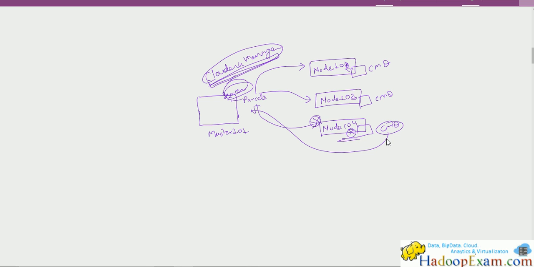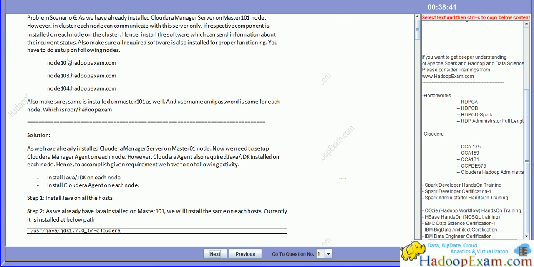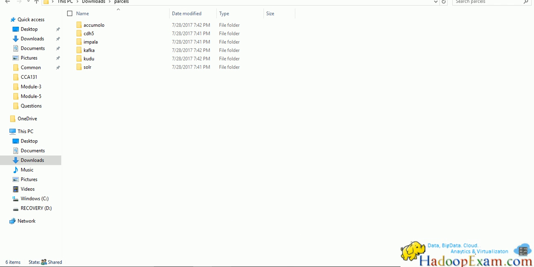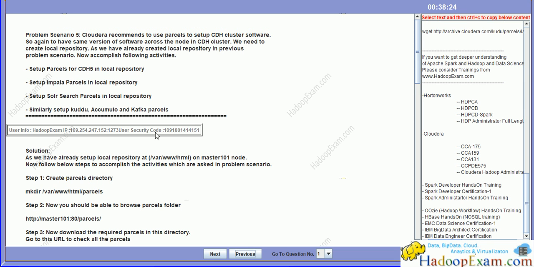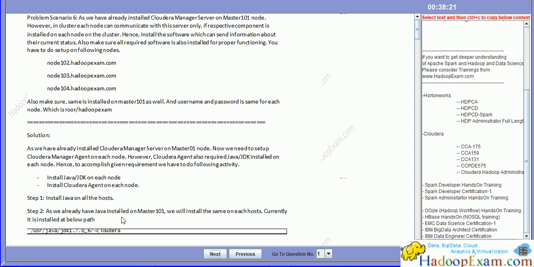So that's the reason: to communicate between the master node and the slave nodes, a daemon needs to be installed on each. That is what the question is asking. You install the daemons on each node of the cluster. That is the requirement here. So now let's go and install the required software, the Cloudera daemon, on each node. Before that, the local repository should be used, correct? In task 5 we have already done the exercise to set up the local repository. Now we'll be using this local repository in this exercise. So now you can read the solution here.